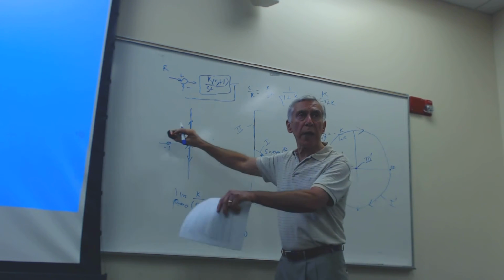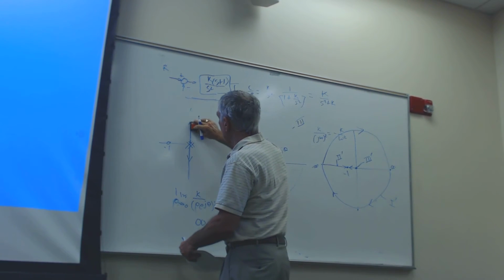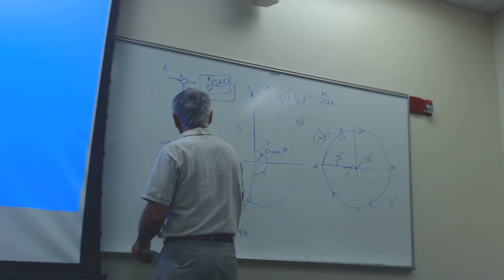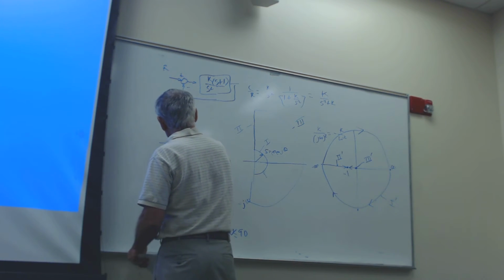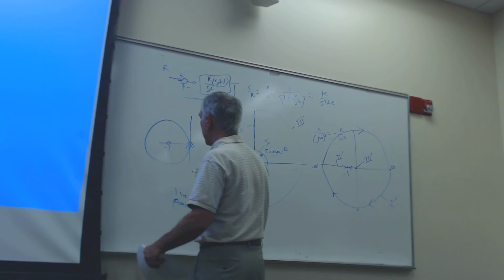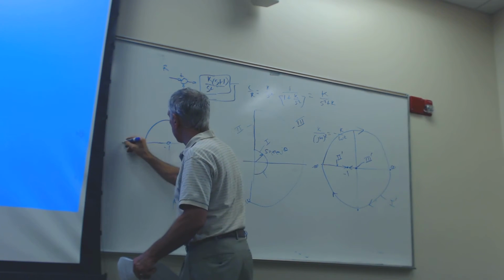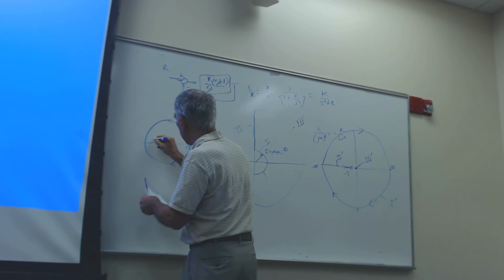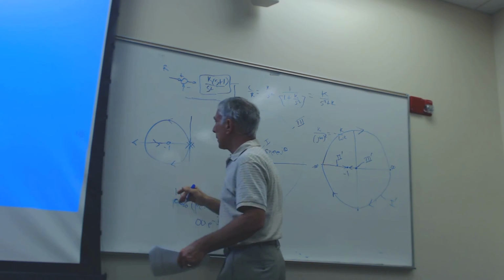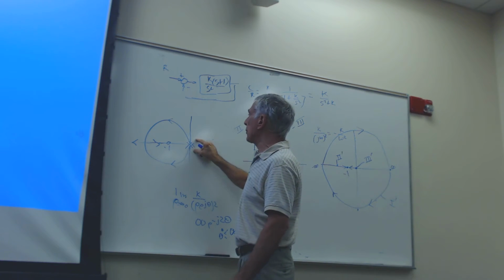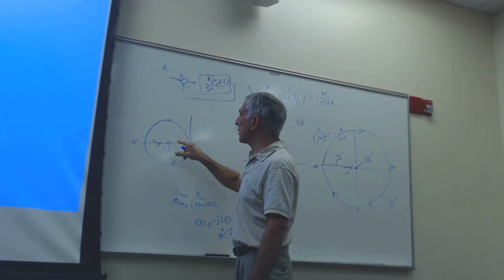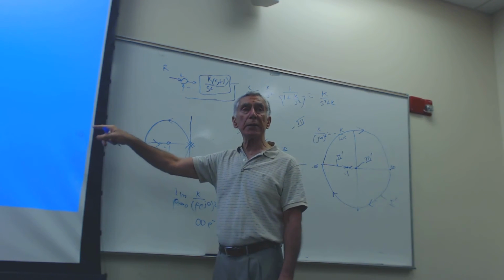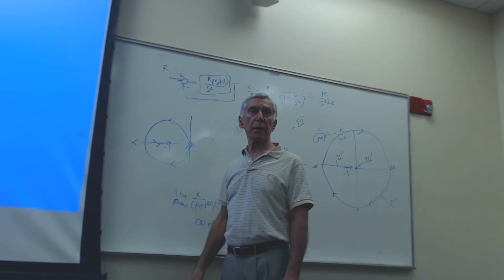It attracts it, right? So instead of it being along the vertical axis here, it's going to break away, right? And it's going to have these 2 branches here, and then 1 branch here, 1 branch there. It begins at the open loop transfer function poles, terminates at the open loop transfer function zeros, 1 finite 0 and 1 0 at -infinity.